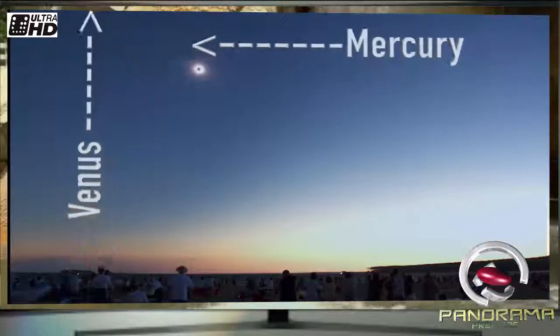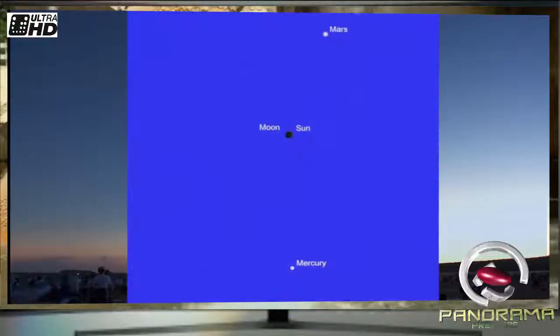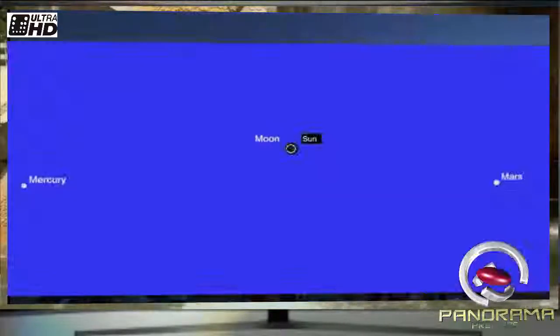In Russia, Mercury and Venus were visible. On the west coast in 2017, Mars will be above the sun and Mercury below it. Both are likely going to be dim. Venus will be about 20 degrees further in the direction of Mars. As the sun travels to the east coast, the orientation of the planets will change. Mars will now be on the right, Mercury on the left, Venus on the extreme right. After that, turn 90 degrees to your left and look southeast. You may be able to see Jupiter.